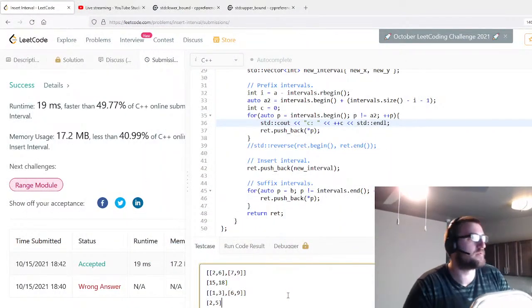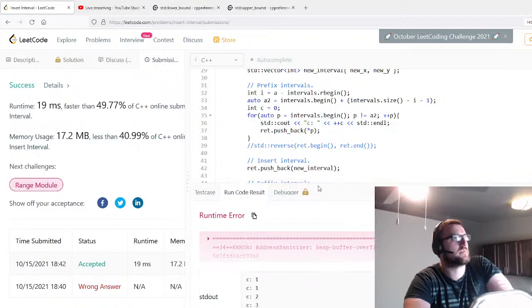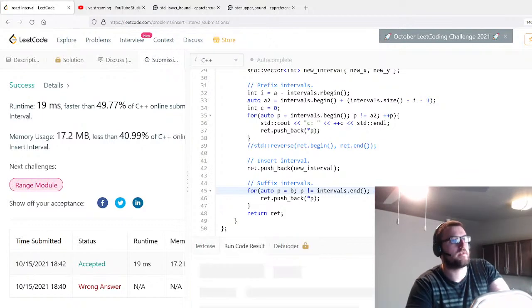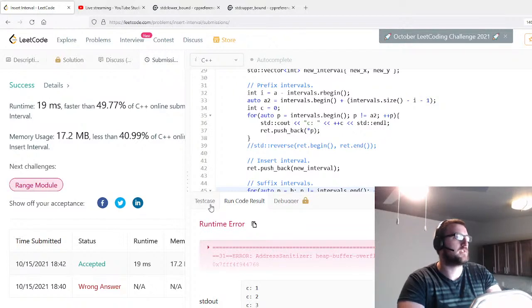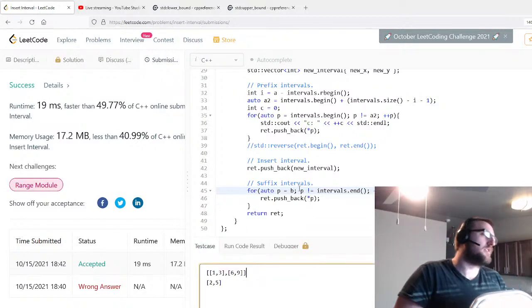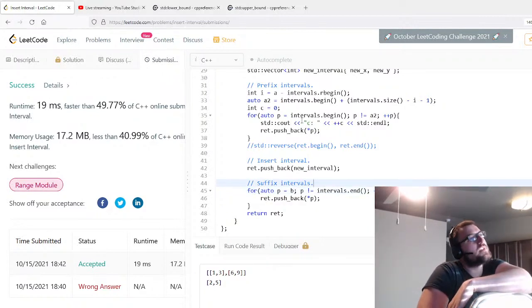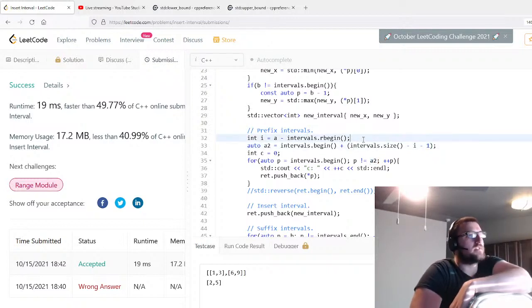But there should be a way to convert this back, so we don't need to reverse. Okay, and then if we get rid of this one, right? Excuse me. This is the one that's causing the issue. So, we get 1, 2, 3, and then we have a problem, right? Well, A2 is, what is this number here? Like when we print this?